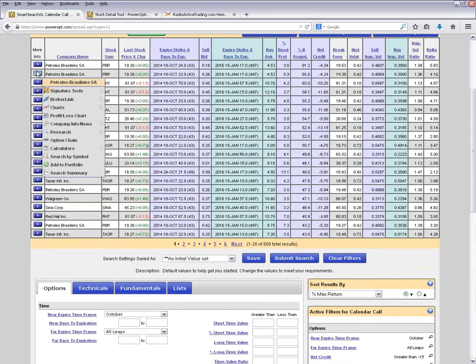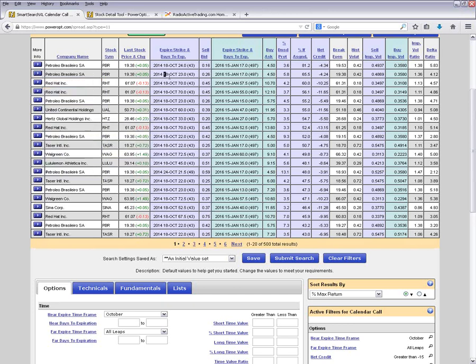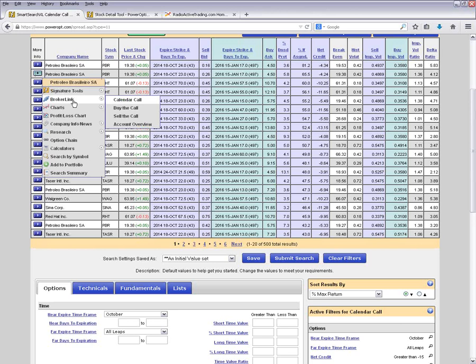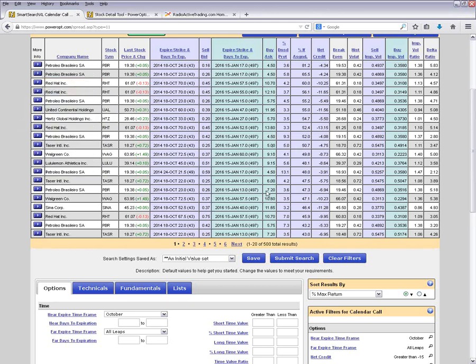And, of course, as I'm looking at positions, when I find one or put in my criteria, I'm going to use that more information button to further research the stock: chart, company information, news, and profile. And then if I've decided that this is the trade I'm going to enter, I'll go ahead and place it with my broker or use the broker link here. Depending on which account I'm putting it in, I can use the broker link that goes to Options Express. And then I'll come back to Power Options and make sure I add it to the portfolio, so I'll start tracking it that way as well.